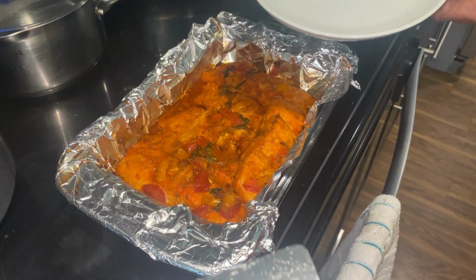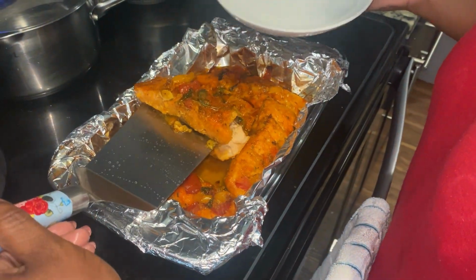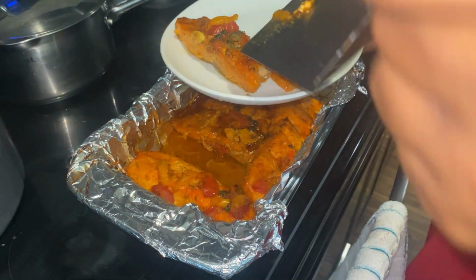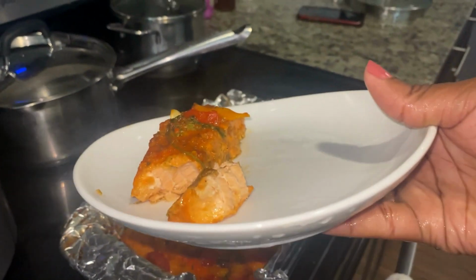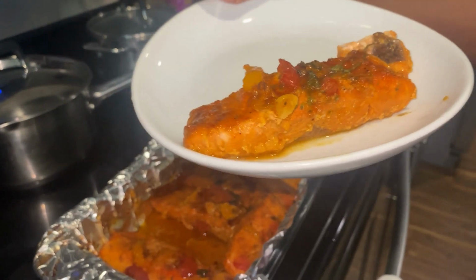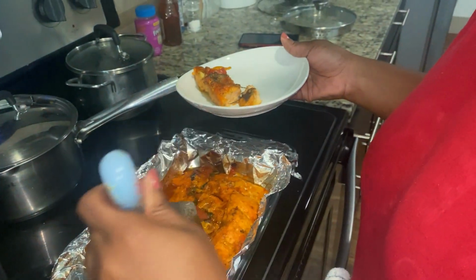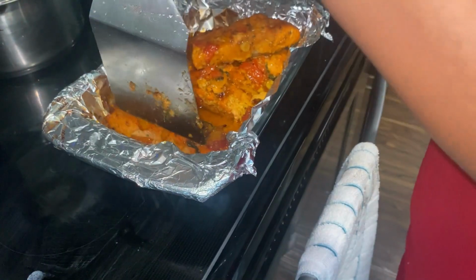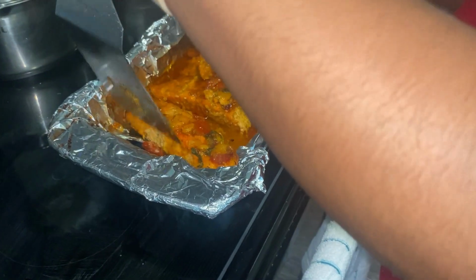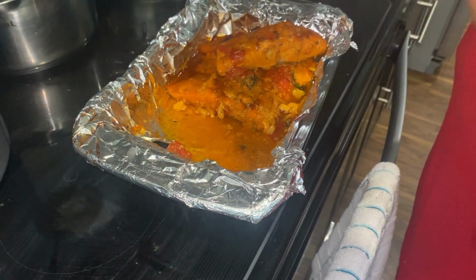All right, guys, so here's the salmon just chilling. I think I'm gonna do this middle piece right here because I don't want a big piece. Oh man, it broke. But the salmon is cooked perfectly. Can you guys see that? It's cooked perfectly and the glaze is just right. So maybe I'll do this piece too, but I don't want them to break. That's the thing. Okay, perfect.